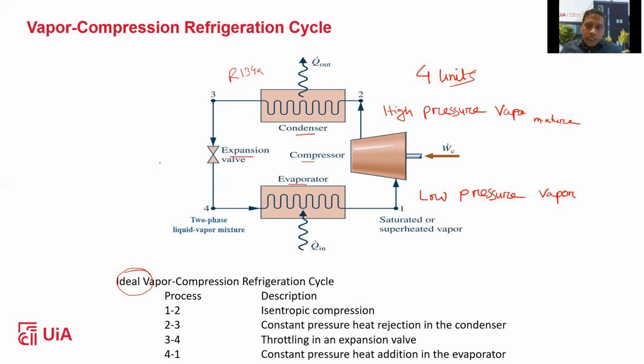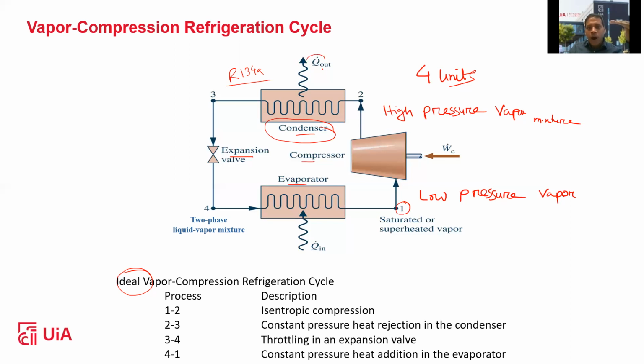Okay, and then you would get the high pressure vapor in this case. I'm talking about the refrigerant R134A. Then it actually reached point 2, from 1 to 2. So at 1 you can say the low pressure vapor, it actually compressed in the compressor, and it reached a high pressure vapor at point 2. So what did happen? It had a high pressure vapor at point 2, and then you have a heat exchanger, which is known as a condenser in this case. What this condenser is doing is actually removing heat.